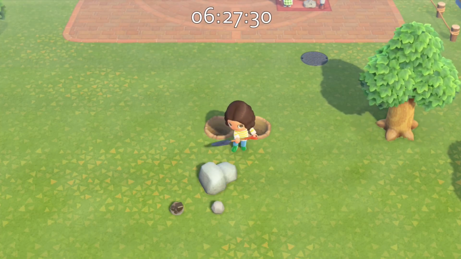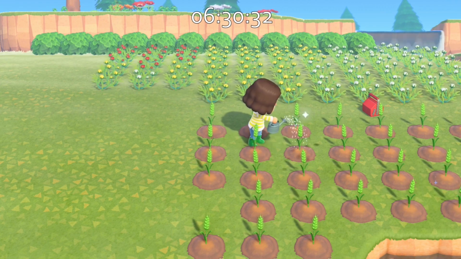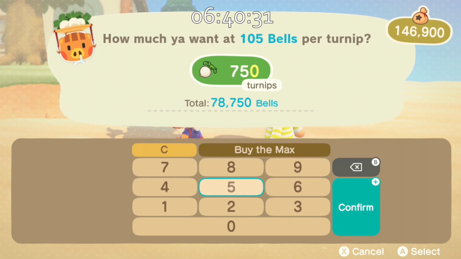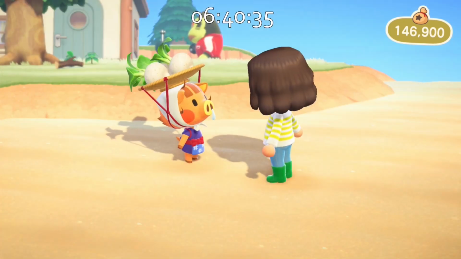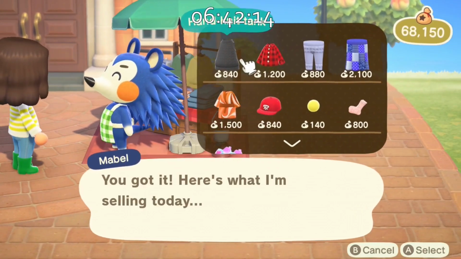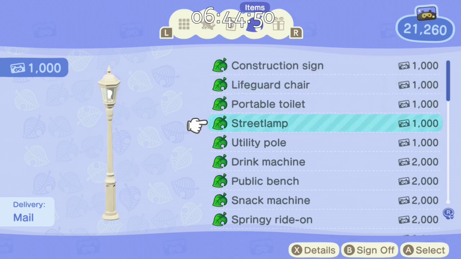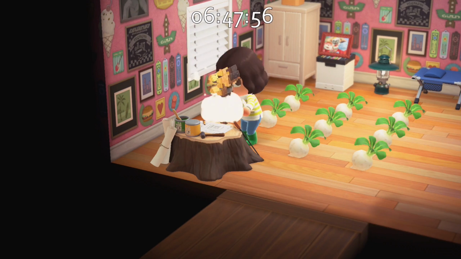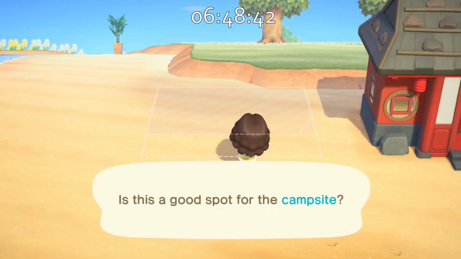I go around and do all of my dailies first so that they're out of the way. Daisy May is here, so I take the risk and buy 750 turnips for just over 78,000 bells. I go and buy from Mabel, who is here again, then I check out the ABD and I see Tom about the campsite. I get that built and then I time travel ahead to the next day.